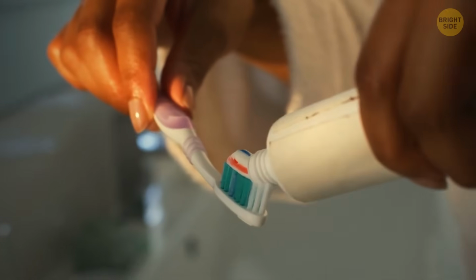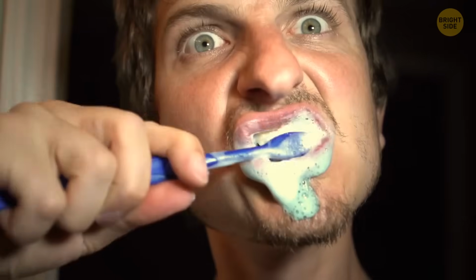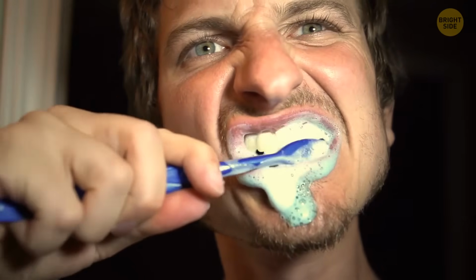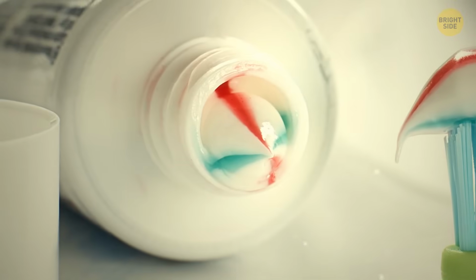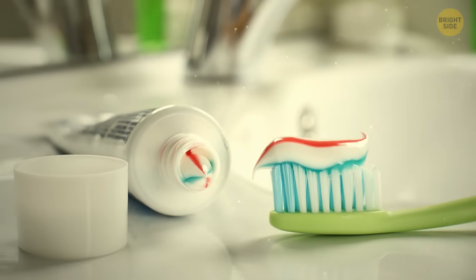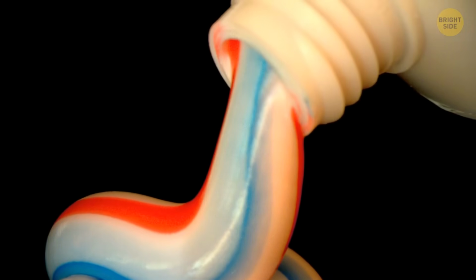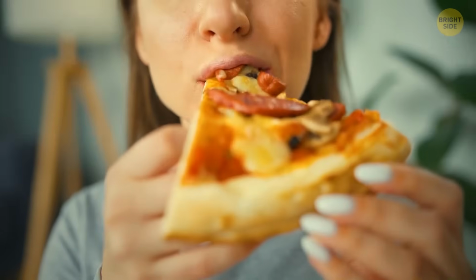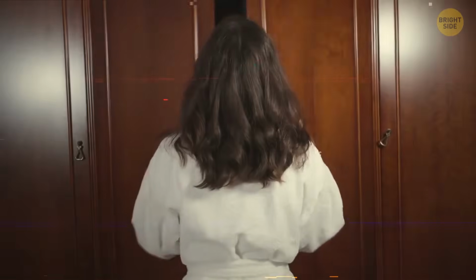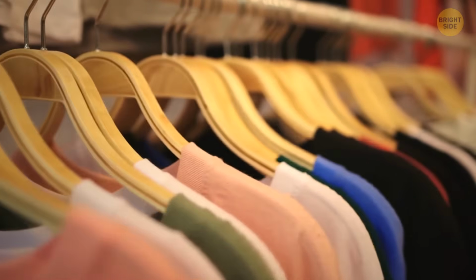As it happens, there's a lot of science behind the making of striped toothpaste. According to a specialist, they have to ensure that the paste in all the stripes has the same physical properties. This way, the colors are naturally prevented from mixing with one another. That's why, if you tear a tube open, you'll see something that looks like several slices of pizza in different colors. If you open your closet, you're bound to find at least a few wooden hangers.